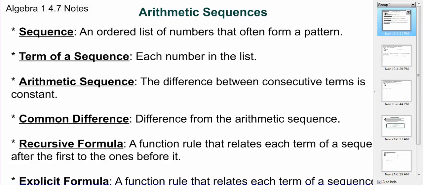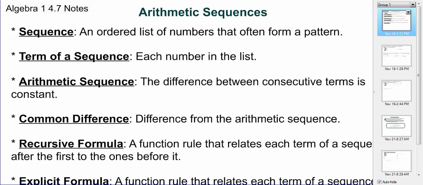Algebra 1 students, as we finish up Chapter 4, we have an extra section that we skipped prior to the test, so we're going to take a look at that today. Arithmetic sequences. It's a really different kind of section, but one that I actually kind of enjoy. I think you'll pick up on it fairly quickly, and in my opinion, you should do pretty well on this. Just make sure you're paying attention, make sure you take good notes, and if you have questions, ask them. Pretty normal stuff, isn't it?